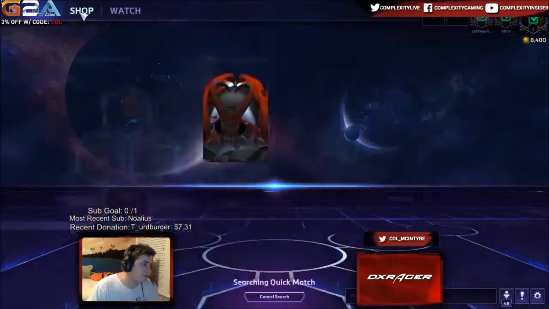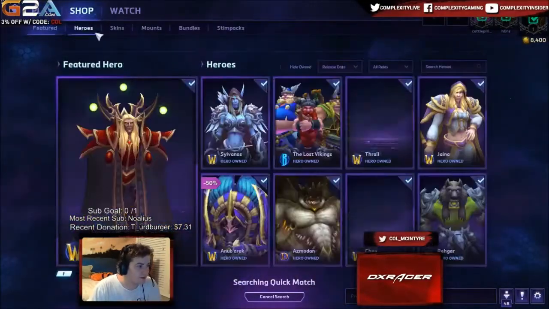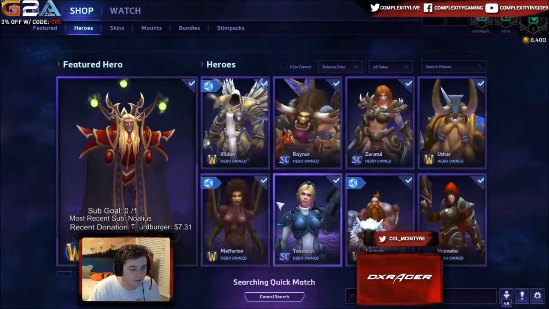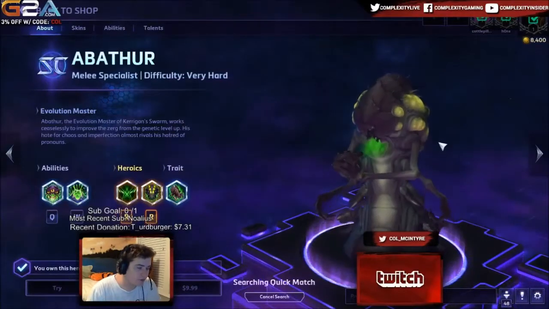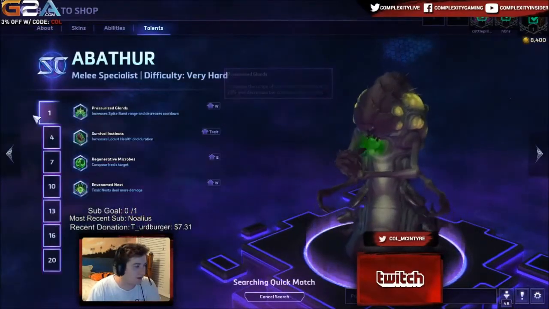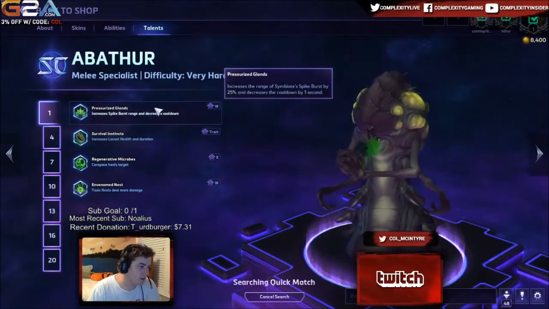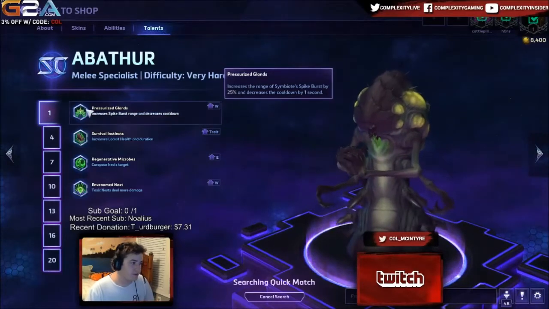So Abathur is the first hero, and I'm just gonna jump right into Abathur's talent tree that I'm gonna be taking this game. So I have a Sonya on my team, which is already gonna kind of help decide the talents that I want to be choosing. Level 1, I'm gonna be taking Pressurized Glands, which is a decrease on your Spike, which is Abathur's W.